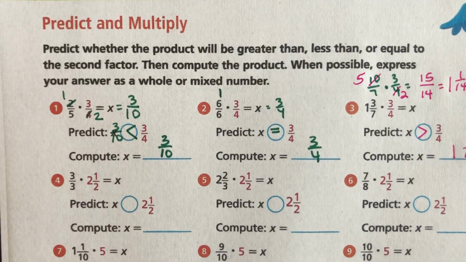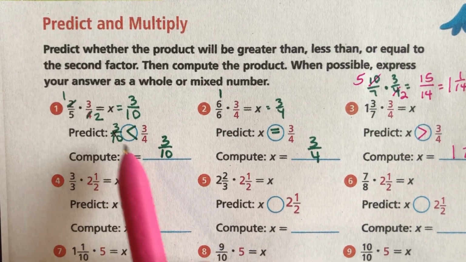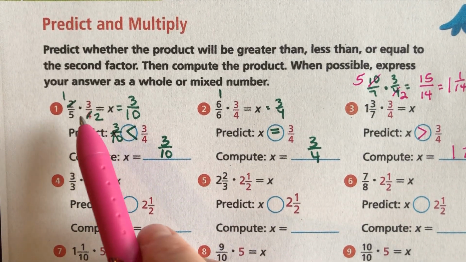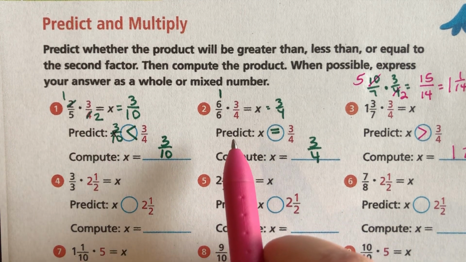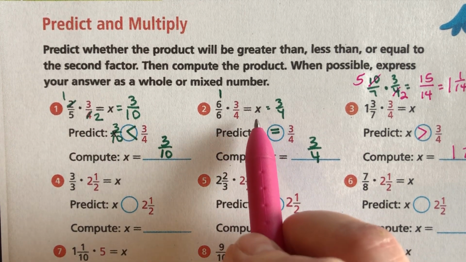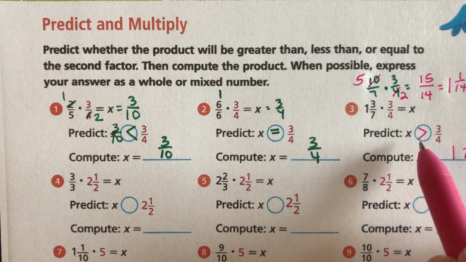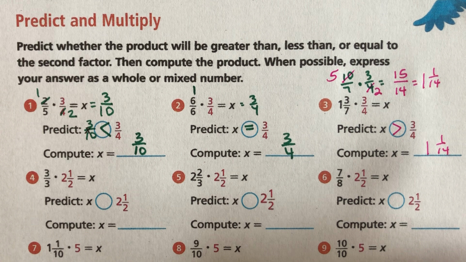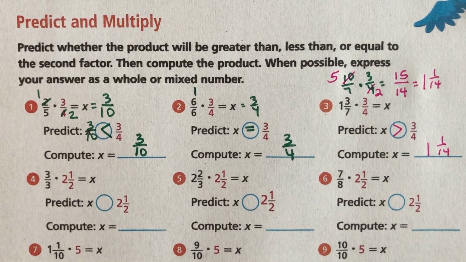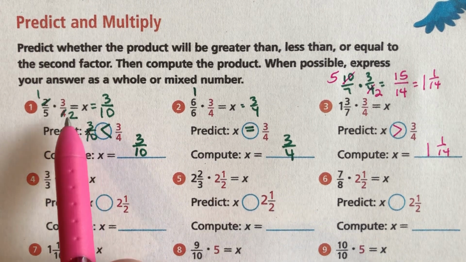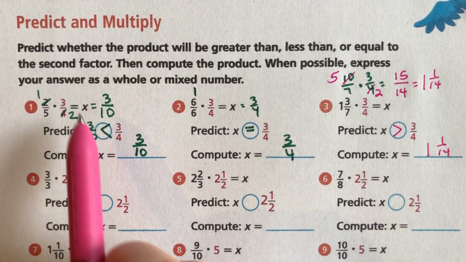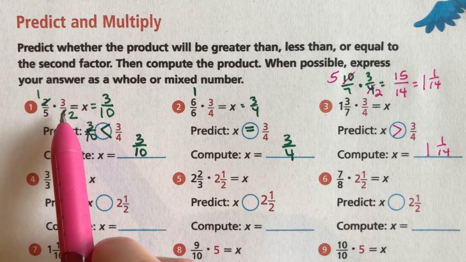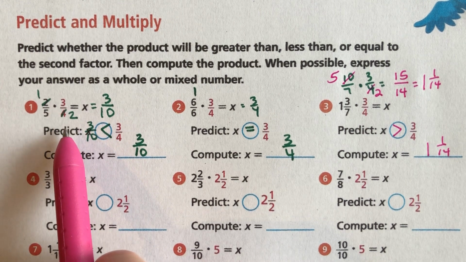So far you've seen that when we're multiplying, in one of these cases, I got an answer that was less than what I started with. In another one, it came out exactly the same. And in a final one, it ended up being greater. So I know with multiplication, usually when you multiply, you end up getting a product that's larger. So for number one, why do you think we didn't? Why do you think we ended up getting something less than 3/4?